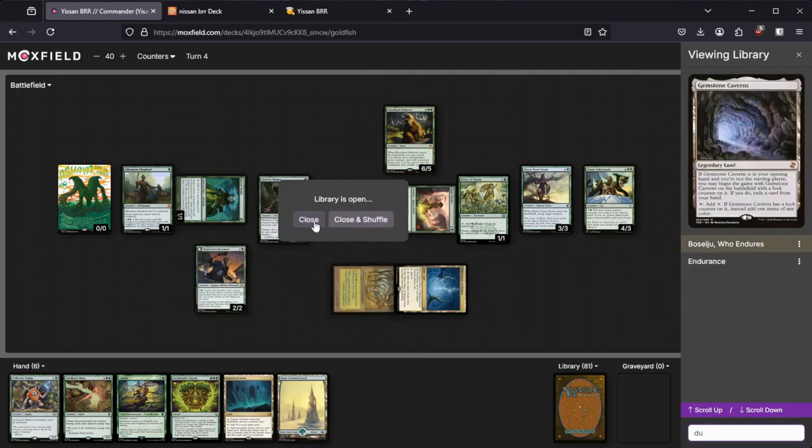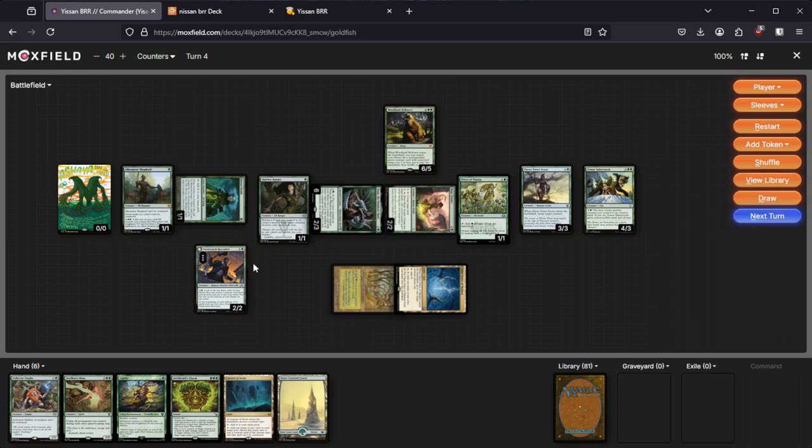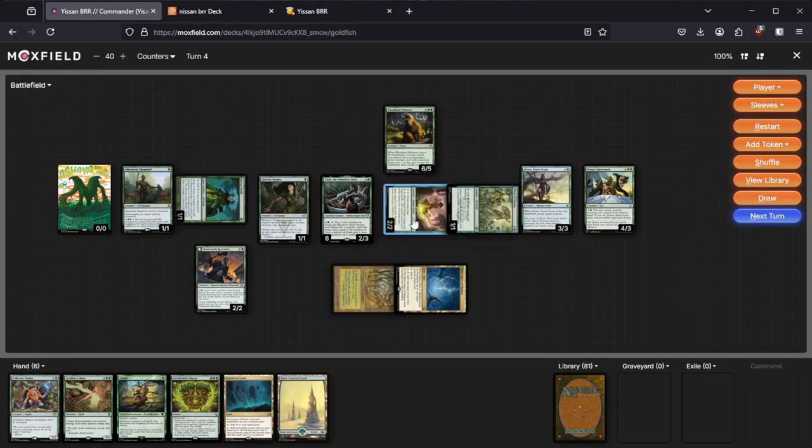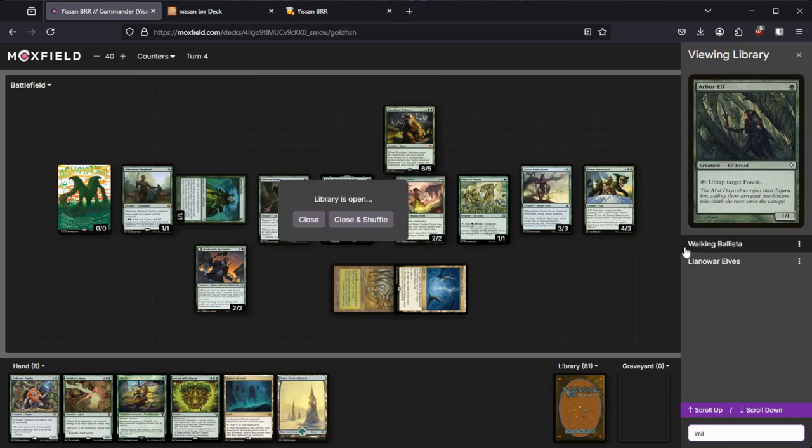Duskwatch Recruiter comes out, and Duskwatch Recruiter lets you pump 3 mana into him, look at the top 3 cards of your library, and then you can reveal a creature from them, put it into your hand, and put the rest into the bottom of your library. And so now with your infinite mana, you can now pump this infinitely till you draw every creature. And you're going to do that until you draw Walking Ballista.